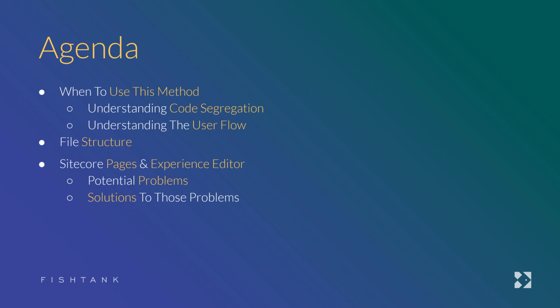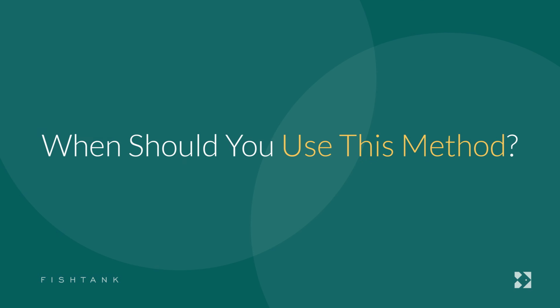So we're going to be going over a few different things today, mainly when you can use this method, how you can understand different code segregation and understanding the overall user flow, the file structure, and we're going to go over Sitecore pages and experience editor, some potential problems, and then some solutions to how you can solve those problems.